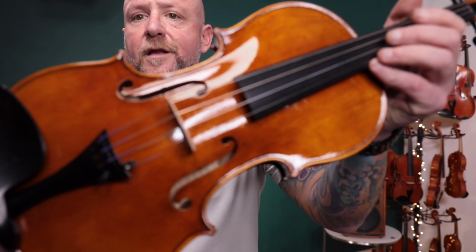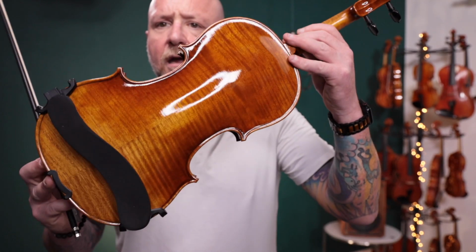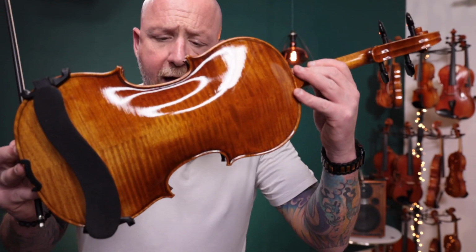And another beautiful instrument, really nice antiquing and awesome flamed maple back. So I hope you enjoyed that demonstration. If you were asking my opinion, I would choose number one or number two. Both of them are right about the same in terms of sound and projection. But certainly up to you, and any of these fiddles would make a great addition.